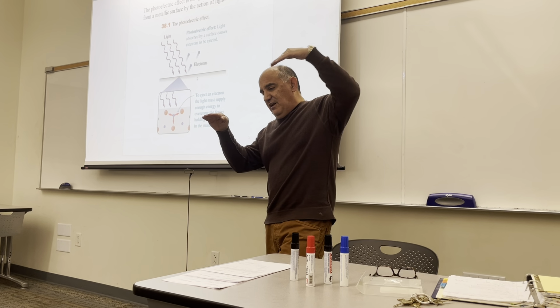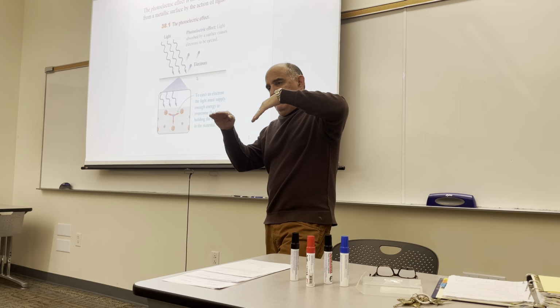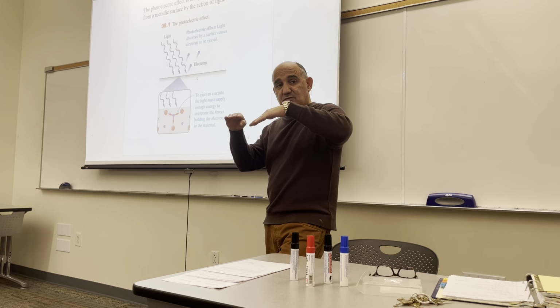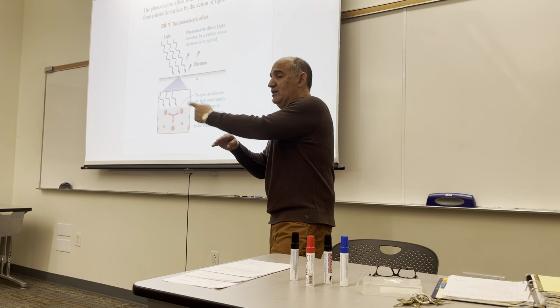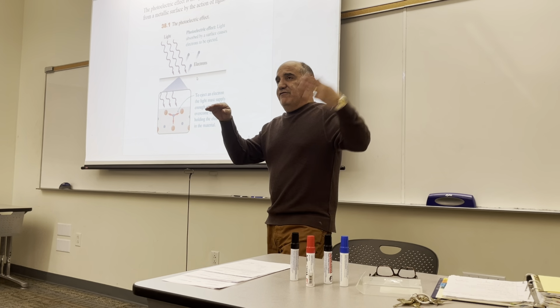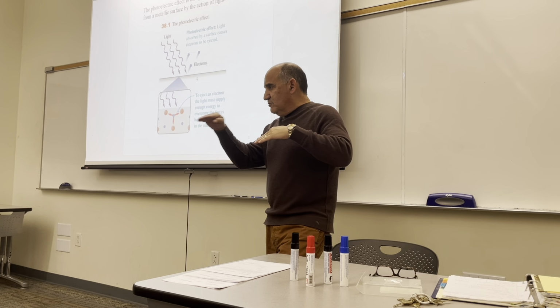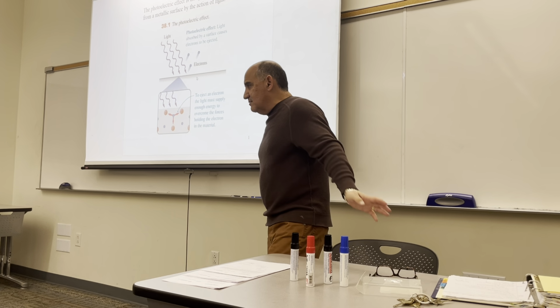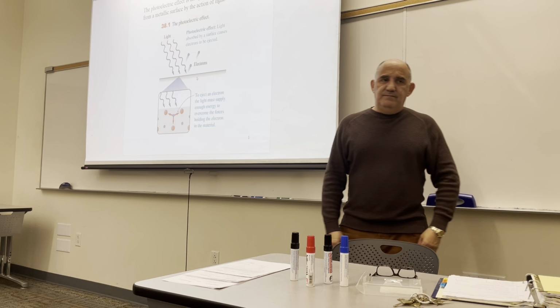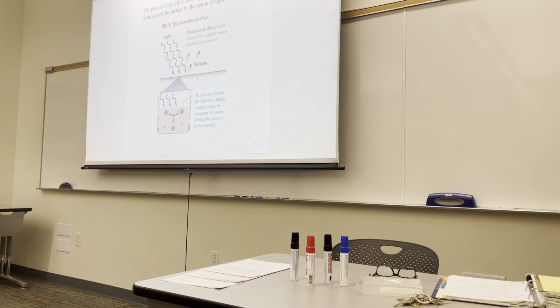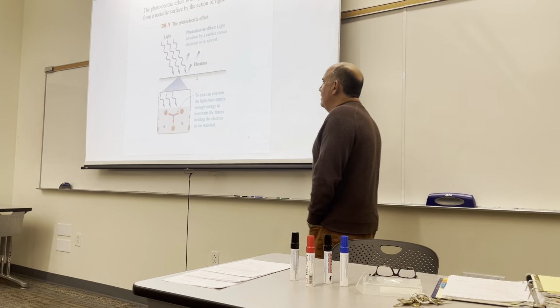If the frequency of the light shining on the metal is higher than that frequency for that particular type of metal, then electrons will be ejected. If the frequency of the light was lower than that particular frequency for that metal, then electrons were not ejected. So the photoelectric effect is related to light shining on a metal and then electrons being ejected from the metal.